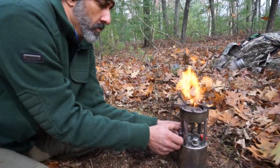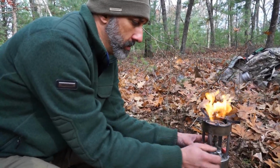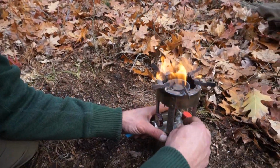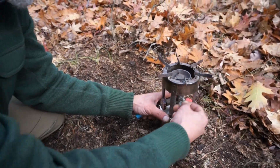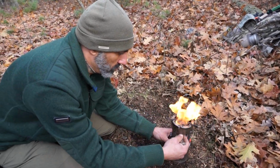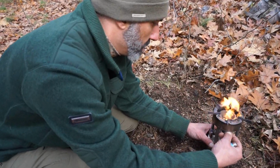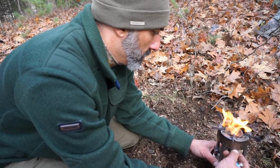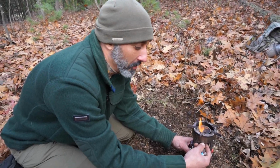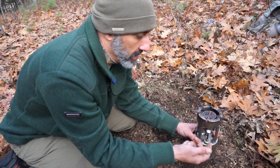That thing rips, huh? Yep, all Colemans take a minute to warm up. You're looking for that blue flame, but we'll get it. And you're just pressurizing it? Yep. I have a really full tank of fuel, so there's not much air room in there. I probably overfilled it. Normally you just prime it once and you're good for a while.